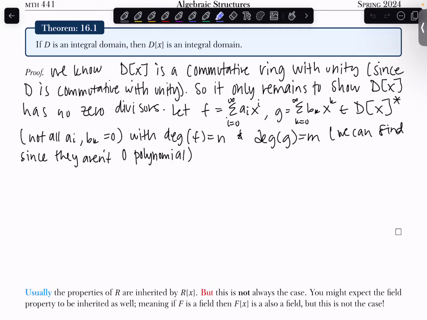And so it can't equal the 0 polynomial, because it's going to get a degree back out here. And it's actually going to be bigger than the ones that we started with. Okay, so here we're going to multiply our two polynomials. So here we'll get f times g. Okay, and when I multiply these together, my definition says I'm going to get a new polynomial where my coefficients, and I should use a different index, I'll use j here.